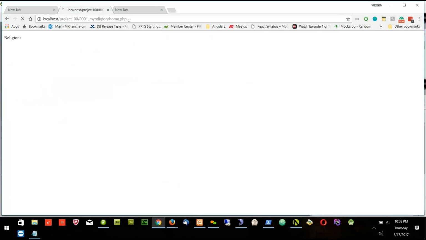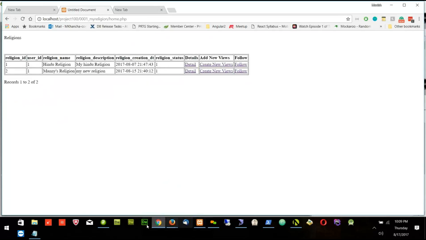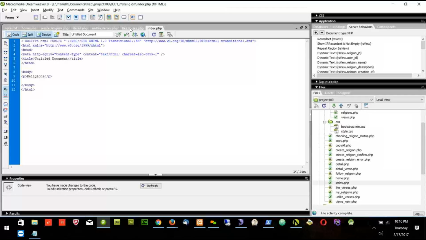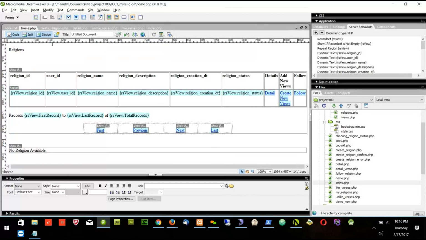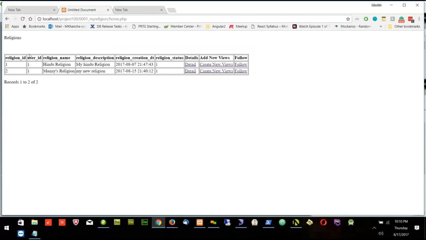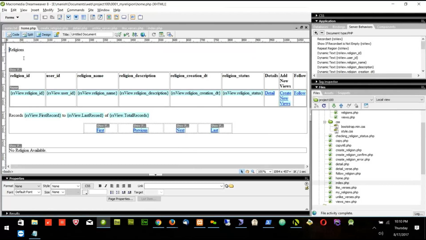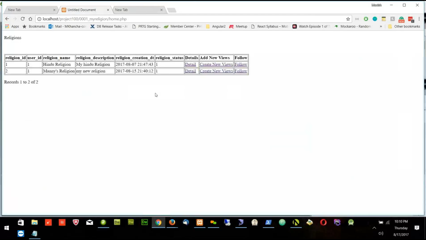If I go to home.php, because right now index.php is home.php, let's put the template only for now in home.php, and tomorrow we will work on the search bar here, and we will also work on the follow part, and we'll try to finish this tomorrow. Though it is not complete, a lot of small things are pending, which I will do next week, and I will also build the team page. So by the end of next week, most probably our project will go live with all the information.